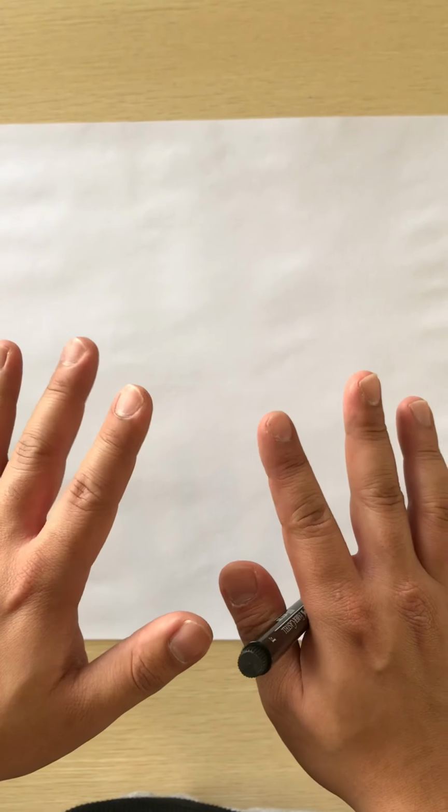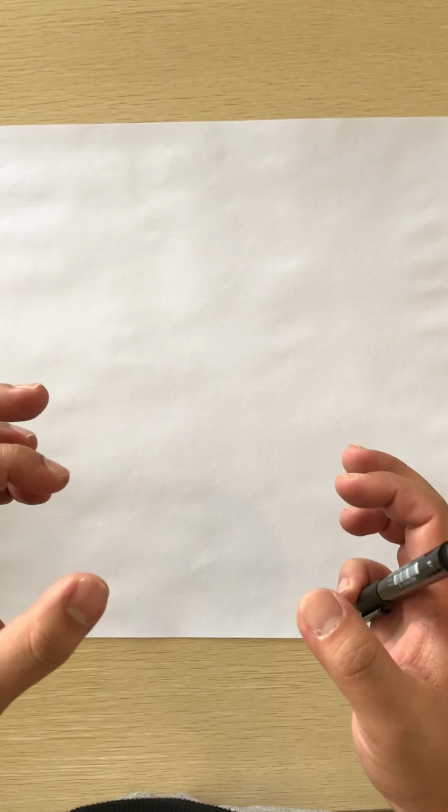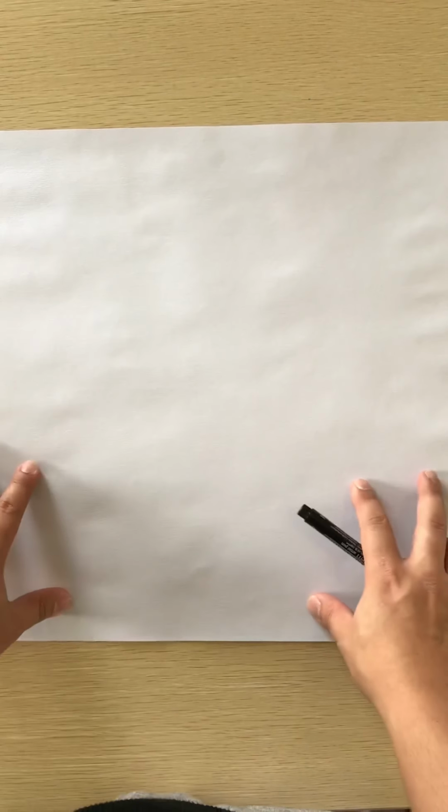I'm going to cover perspective in the first few videos because I believe those are the essential building blocks to learning how to draw and make it look more realistic. So without further ado, without stalling too long, I'm just going to go right into the exercise. And please follow along as best as you can.